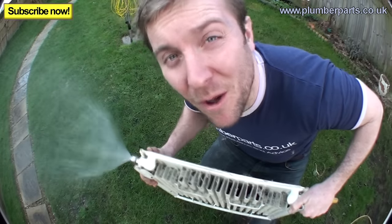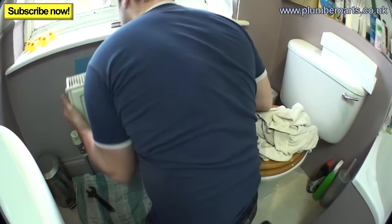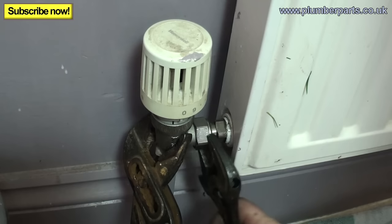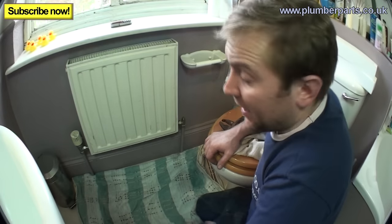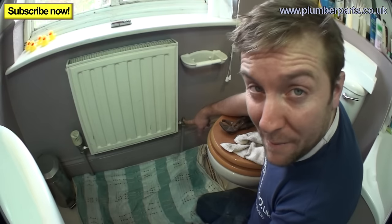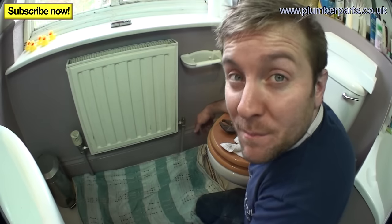I'm going to flush it a few other ways but won't film that as it's boring, then take this back upstairs and show you how to pop it back on the wall. I've flushed this beast out and it's going to go back on the wall, easy peasy. Just hang it as you would a normal radiator — get it back in its brackets and tighten the nuts back up. Turn these two valves on and bleed the air out. Set the lockshield back to about a quarter of a turn, because this is an upstairs radiator — if you want to know about that, go to our video on how to balance a heating system.